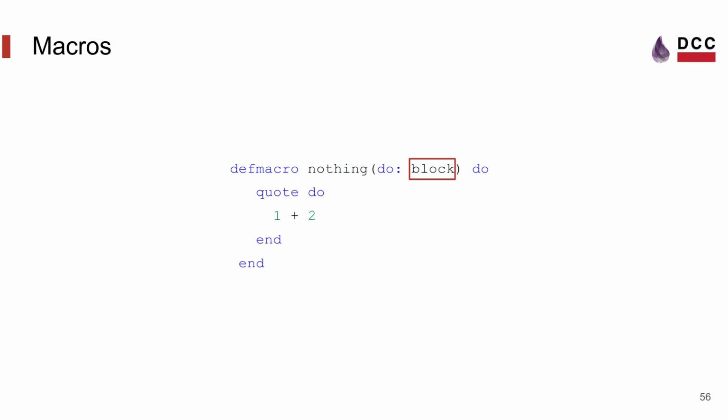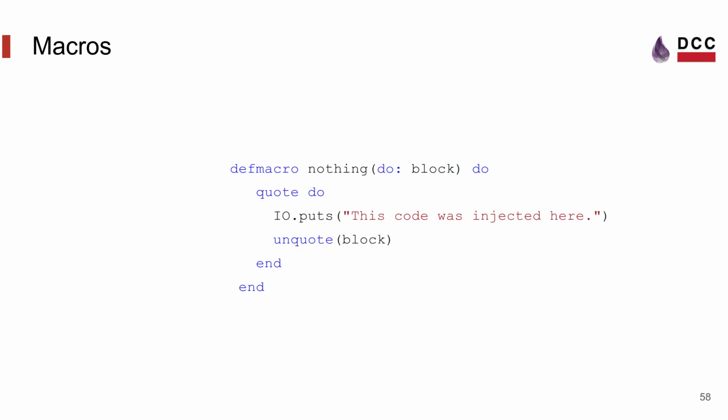But something is still missing, right? How can I use the block that I receive here as a parameter? Now, what can I do with it? Well, we can use unquote. This unquote here, it will take an AST and inject it together with our code. We can look at the quote and the unquote as a string interpolation for code. When I'm writing a code, but I want to inject some external code in it, I need to use unquote. And this is how I can inject code inside a block.